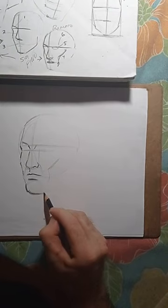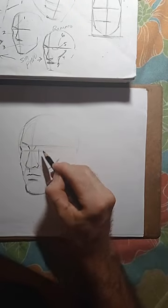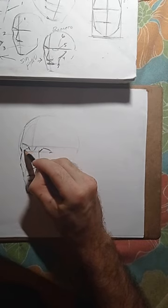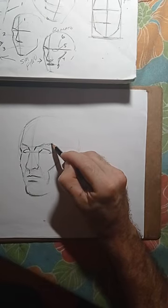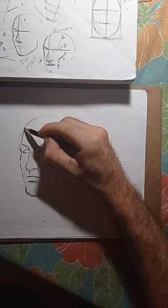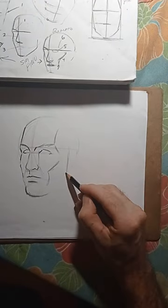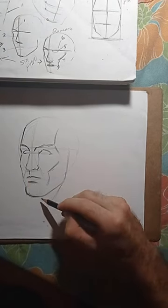Give it shape. Gonna leave this like that for now. Cheekbone. Now I can work with the eyes. Right there. This eye right there. And this eyebrow. Planes on the side of the eye. Then the temple part. You already have this part sliced, so you don't have to worry about this part right there. Then, little by little, you'll visualize where the ear line is going to be at. And the bottom of the jaw, because you got the mouth lined up. So you got an idea right there.